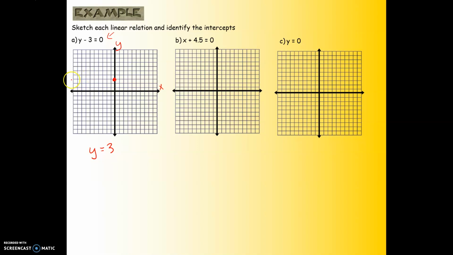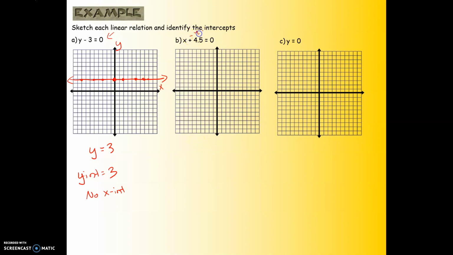So this is actually a special case where I'm drawing my line straight across. So at all these points, your y value is 3. It never changes. Now for your x and y-intercepts, for graph A, we only have a y-intercept, and that y-intercept is at 3. There are no x-intercepts.